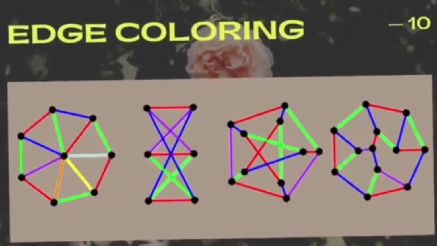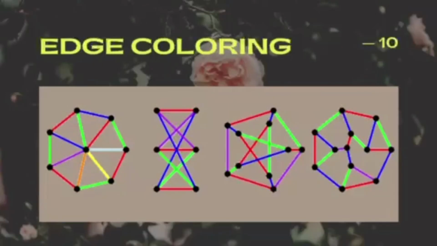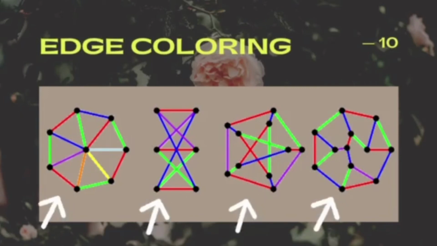An edge coloring of a graph is a coloring of the edges of the graph, such that adjacent edges or the edges bounding different regions receive different colors. An edge coloring containing the smallest possible number of colors for a given graph is known as the minimum edge color. For this example, each edge must be counted to know the minimum edge coloring.